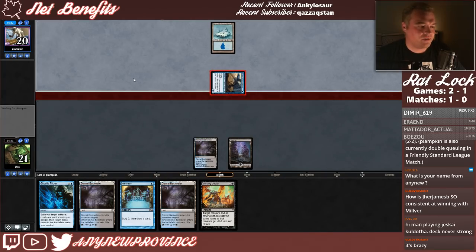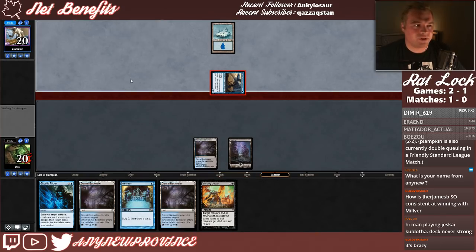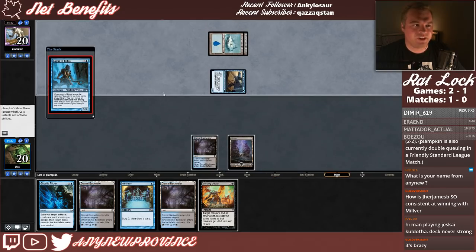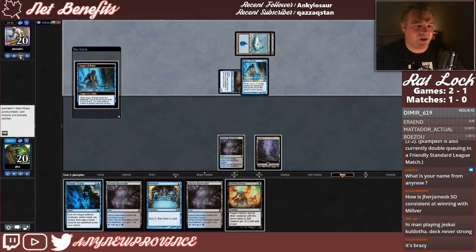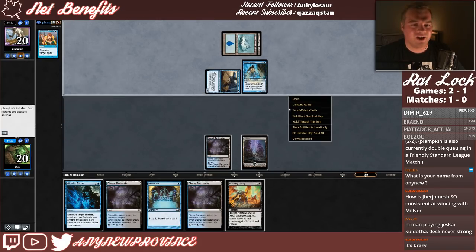Jeskai Koldotha. Deck never strong. I guess I could have killed it there, but they might play like a Delver or something. I think it's worth taking one damage to kill a Delver. A potential Delver. There's Augur. Unfortunately, we can't counter it or anything. So our opponent's going to get to enjoy the first Delver of the match for a hard counter.